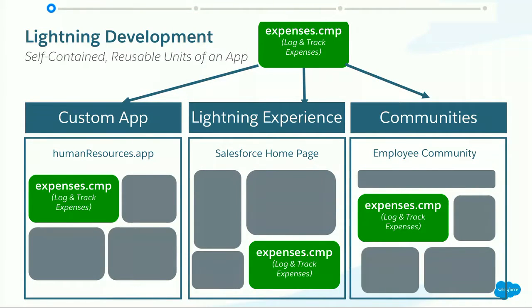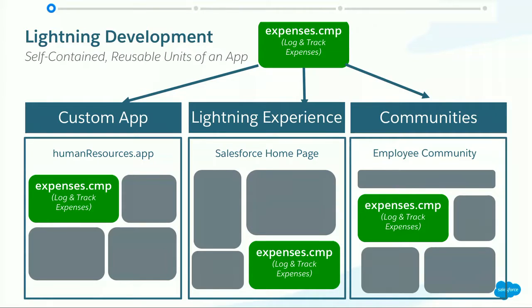Let's talk about kind of where it is. I led into this a little bit. And I'm going to use an example of an expenses component. Really basic. You'll build one of these in Trailhead when you go through the basic Lightning path. So if you build an expenses component, let's say you built it for a custom app. You built an HR app. It needed a place where employees could go in, log their expenses. We all love to do that. We all have to do that very soon when we get back from Dreamforce. And you just built it once. But that's a really handy little component that you might want in a lot of places.